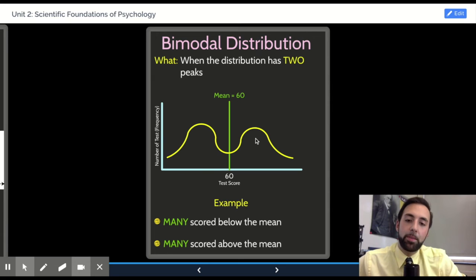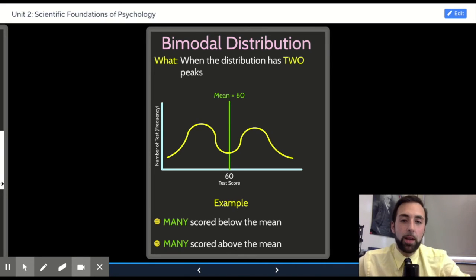That basically means a bunch of people did really well on the test and a bunch of people did really poorly on a test. This is probably what a math result distribution might look like, where you either know it or you don't, meaning a bunch of people scored an 85, but a bunch of people also scored 35. And when you put those together, the mean might come out to approximately be 60. But all of a sudden, that mean is not even close to what the mode is. The modes are these really 2 high points here. So we call this a bimodal distribution.